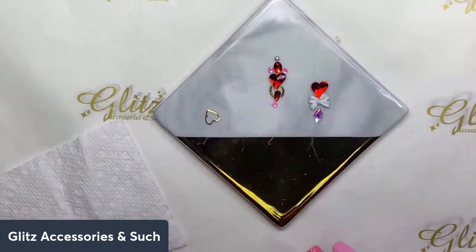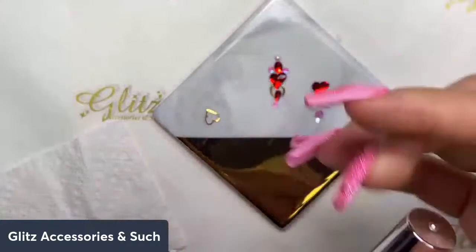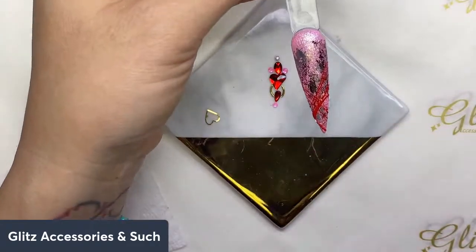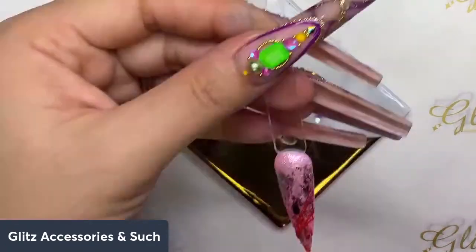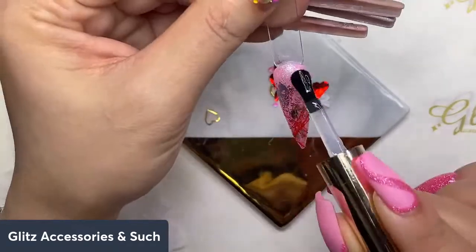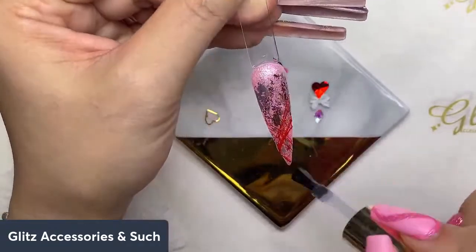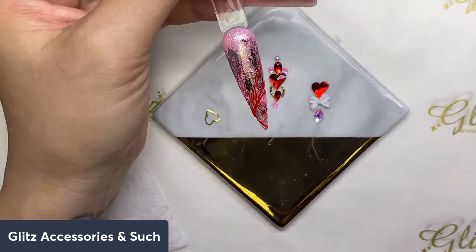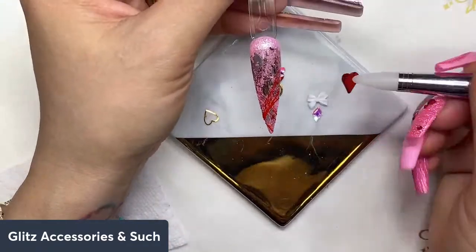Okay. And no wipe top coat. Between no wipe top coat and condensed glue gel, it will grab all of your crystal in one place. It will grab the base of the crystal and hold it. And plus that is going to completely seal and finish, so you won't feel a tacky layer at all.